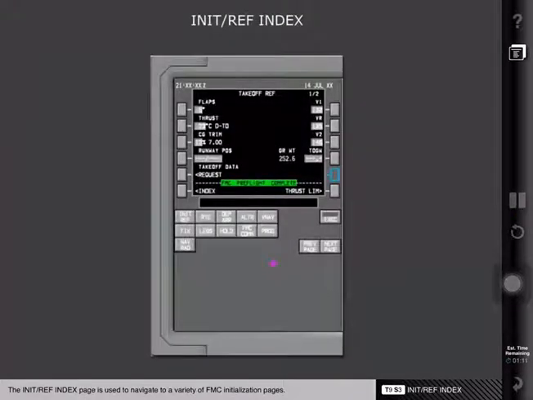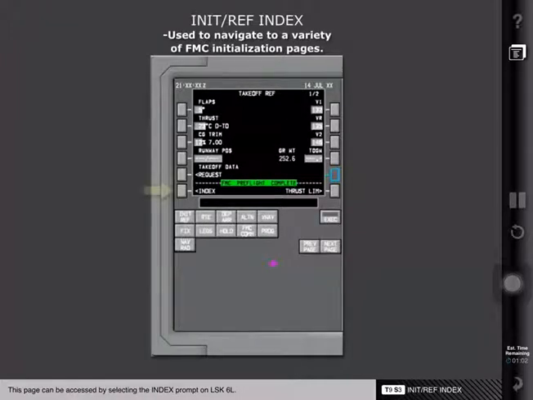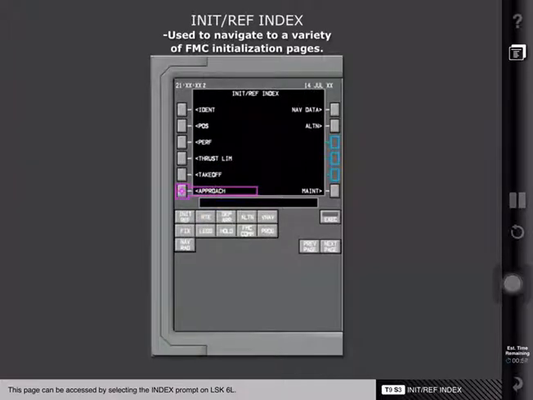The INIT REF index page is used to navigate to a variety of FMC initialization pages. This page can be accessed by selecting the index prompt on line select key 6 left.